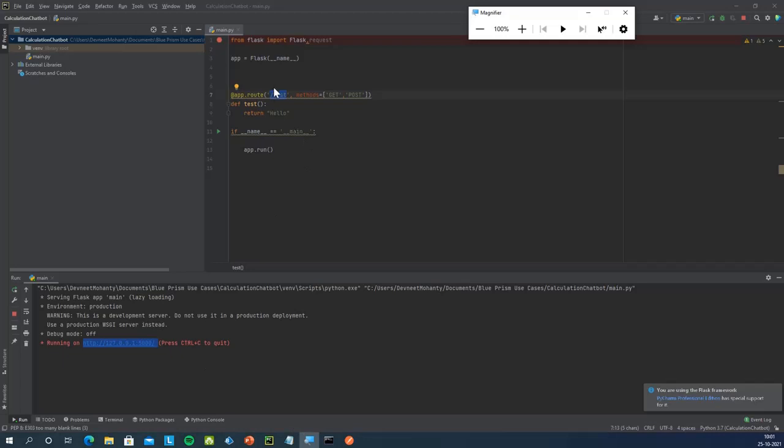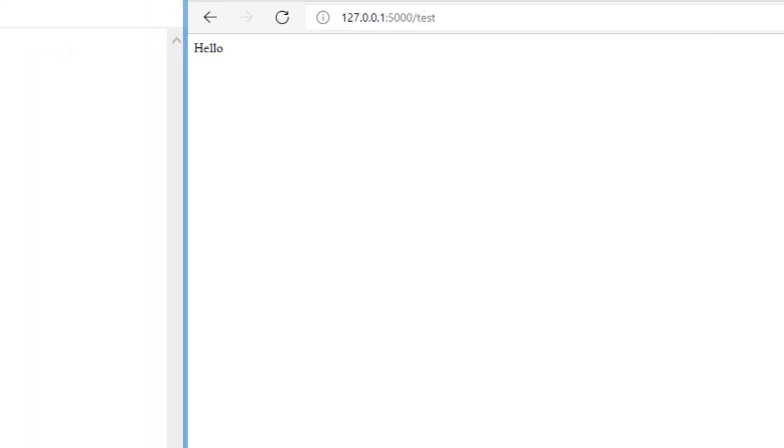So if I'm routing it to this one, it should return me hello. After my server, I will provide a slash and write test. Once I write that and click enter, you can see I am getting hello. So it means that my Flask server is working fine.